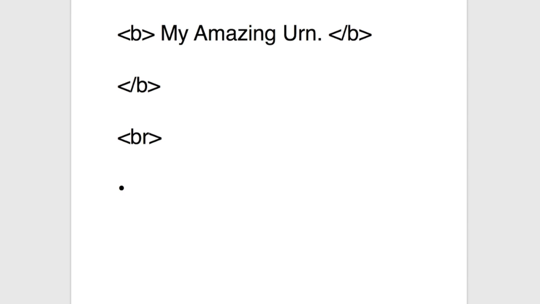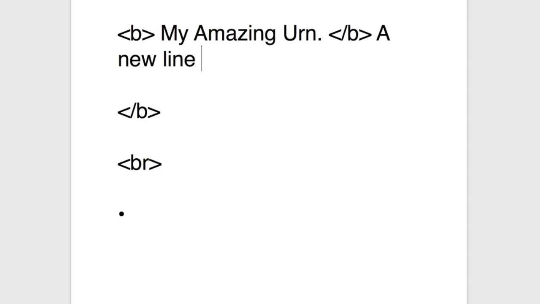Now, if I keep writing a new line of benefits, this line is actually going to be right here. So I need it to move down like that. But hitting enter won't work. So what I have to do is add the break. And how do I do that? This break right here, same thing.